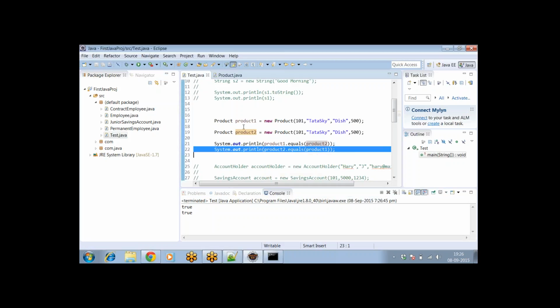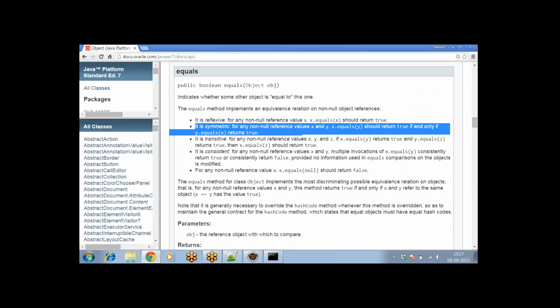Always they should return the same result here. Next, hope you people got it.